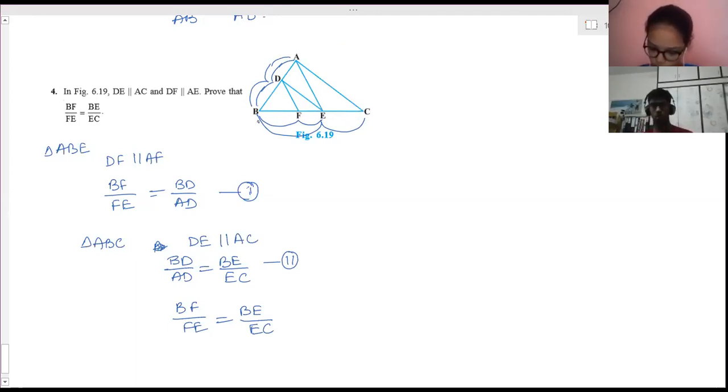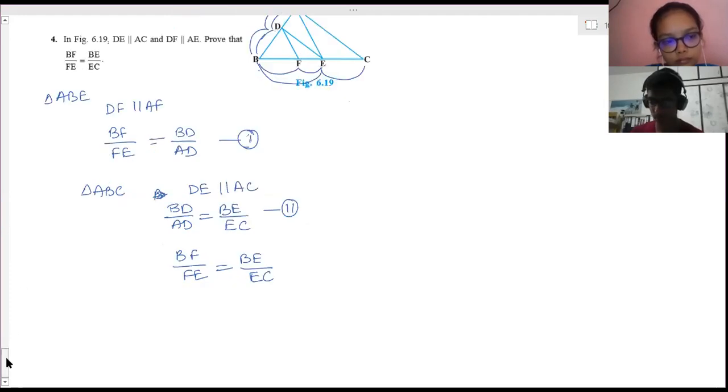Here you are starting with BE. So first vertex you have considered as B. So for the other side also you have to consider vertex as B, not A. So don't make it AD by BD is equal to BE by EC. That's wrong. And given, to prove, everything you have to write, that carries 1 mark. If you don't write that, you will not get that mark.